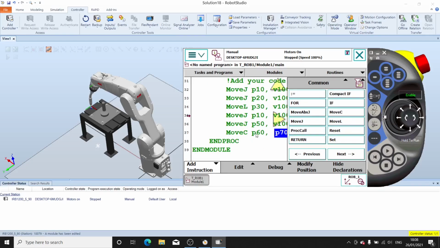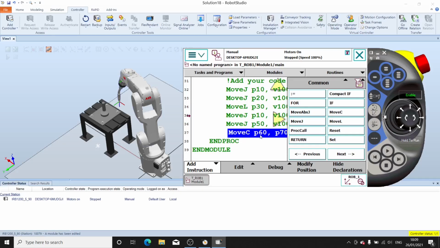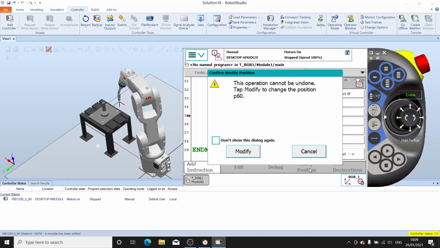So the move C, this P60 should be the center point. If we want to make a semicircle around here, around the table, then it should be around here. So let's move our robot to, okay, let's say we want this, we will set this as our midpoint. So for that we will select P60, this is the midpoint, and we will modify position.